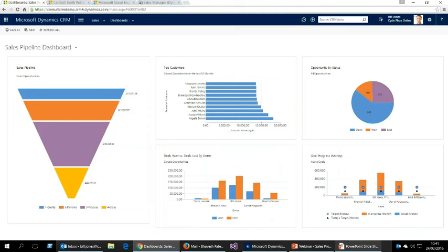So I've got my browser open here today. You can use Edge, IE, Chrome, Firefox, or even Safari on a Mac. So there's a multitude, again, of different platforms that are supported for this. So given some context of our demonstration today, I've logged in, I've gone into my CRM system, and you'll see here that I'm logged in. I'm here as Bill Jones, and I am a sales manager for an organisation called Cycle Plaza, who deal with sales and service around bicycles and the associated products within that.